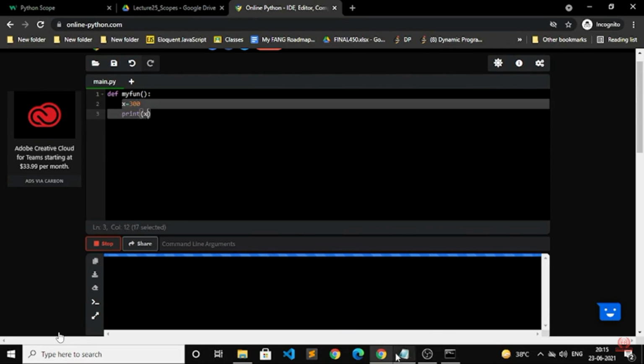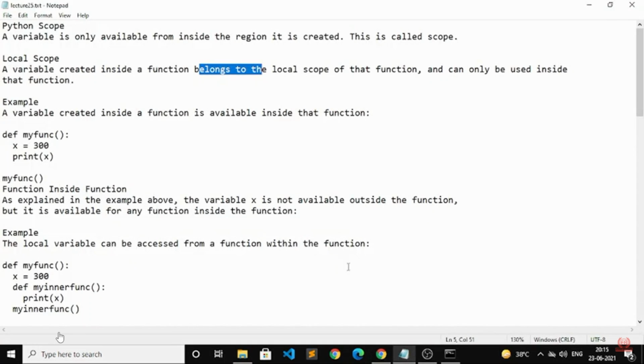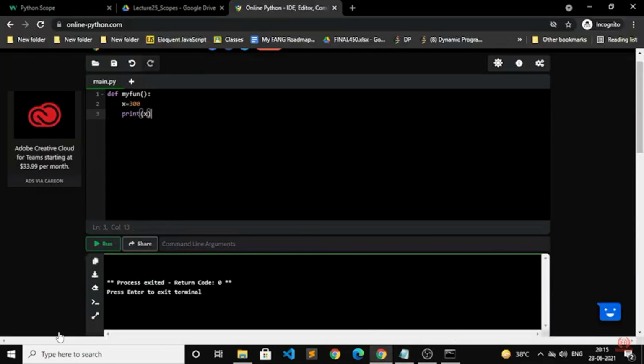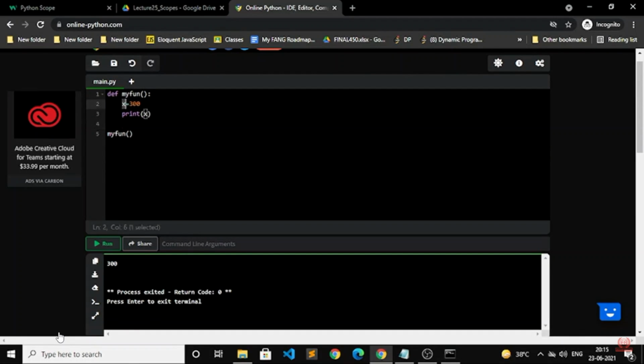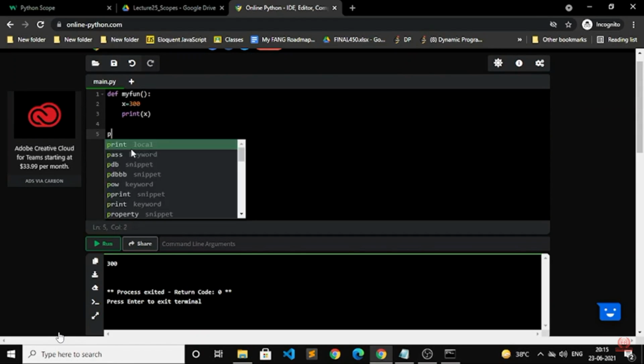So this is one of the ways you can create it. Now on screen you can see that the process exited with a return code. So let me change the code. My function. Okay, I missed writing this. Now you can run. Yeah, now we got the value of this. So we have to call that function, then only will we be able to get it. At last you have to call that function, then only you will get it. So now you got the value of x. That's how you can create it.